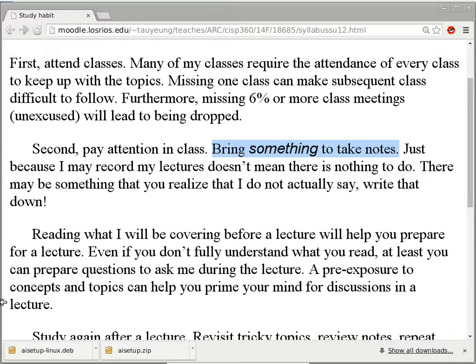If I'm showing you a program in class, okay, I'm just giving you a sample program, going through the process of debugging the program, what kind of notes are you going to take? Knowing that I'm recording the class already. Well, there are two things you can do. Go ahead.